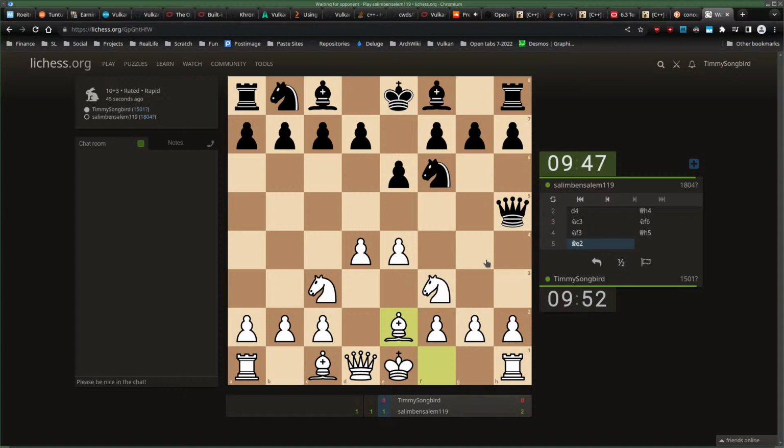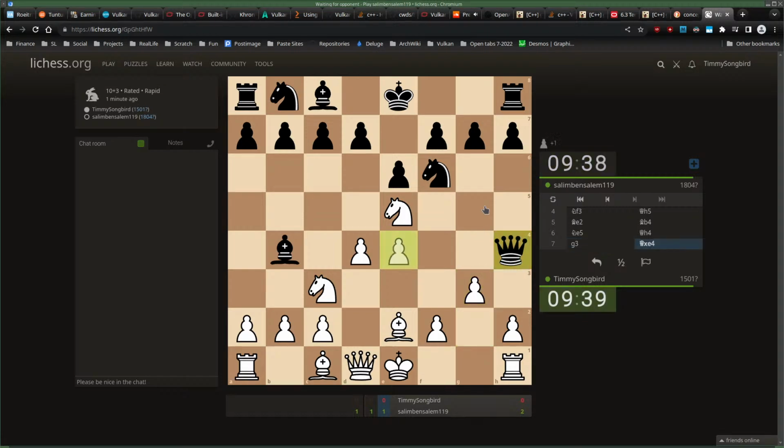You know that if you come out with your queen early, I'm just developing and you have to move your queen all the time. If you can move it at all. Oh, it's pinned. Okay, you got a point there.